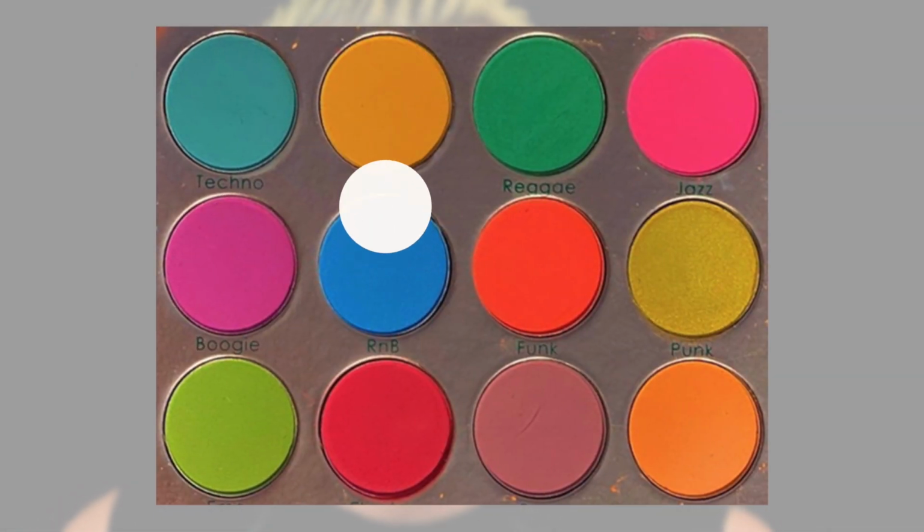Now that I have all of the greens and yellows built up accordingly, I'm going to add a little bit of blue in. I think I'm going to go in with the shade R&B, and I'm going to use this, I wish these had names on them, but this oval fluffy-ish brush. I think I'm going to be able to use it like a crease blender brush since it has that C shape with it and it's diffused a little bit. But we're going to see if I can blow that out in the crease and deepen up the teal green Reggae shade and see if it works.